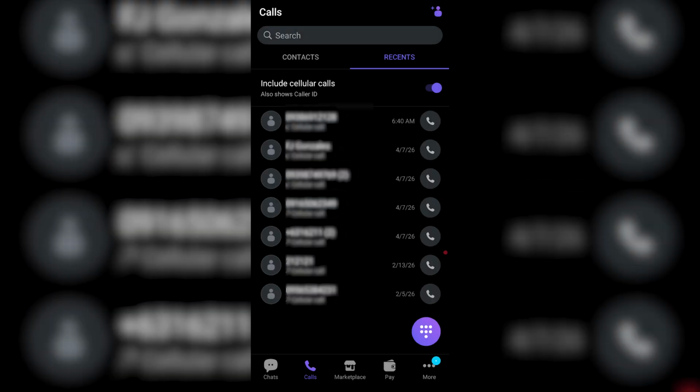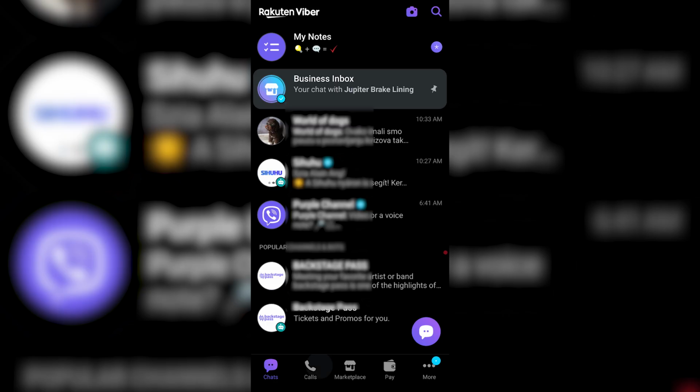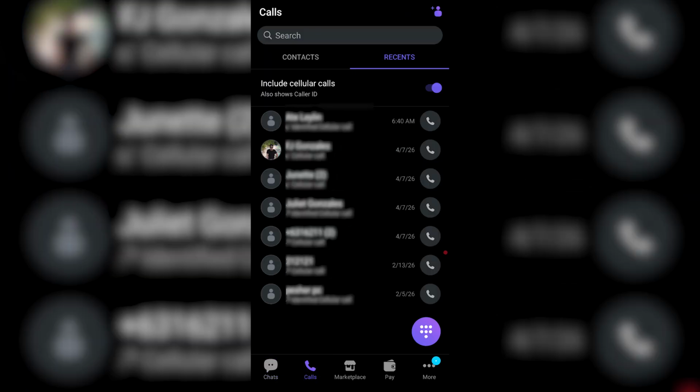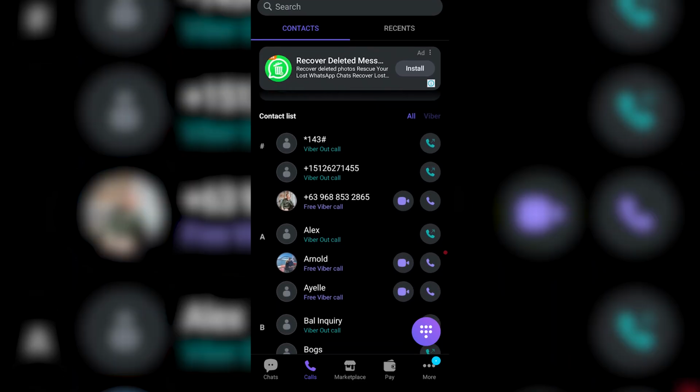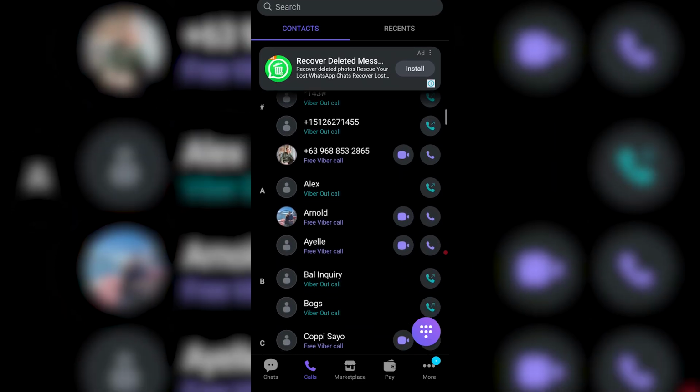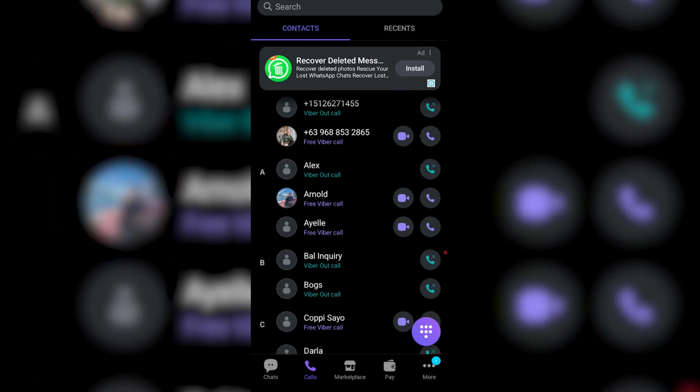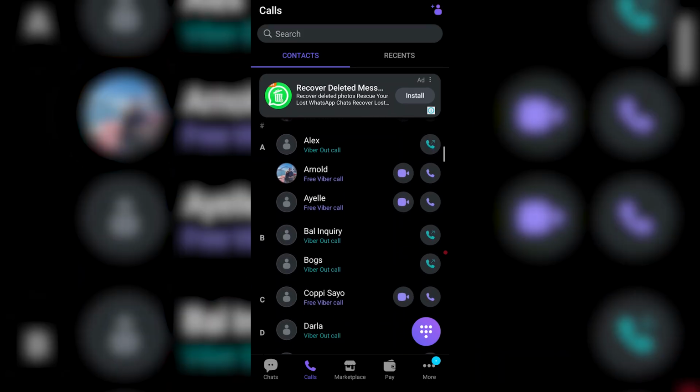And here, you're going to see some options of call. You're going to have some options for contacts, for example, Viber Out call, which is credits. You need credits, right? Free Viber call is as is. You can use Viber to call this person, and you're going to see that some are available for Viber call, which is free. The cyan or Viber call out, you actually need credits again, like what I said.